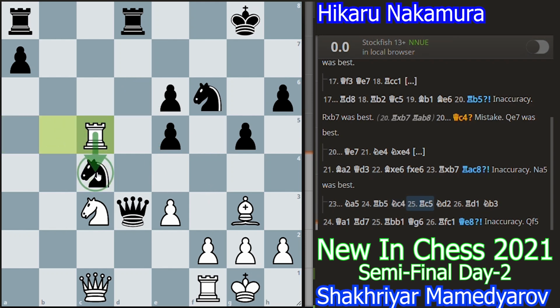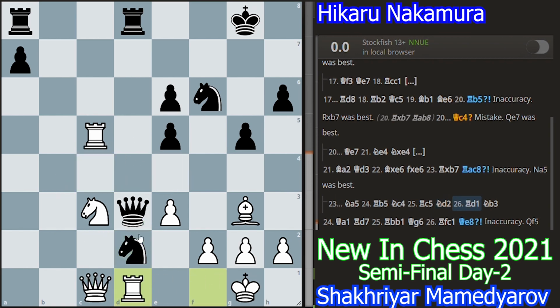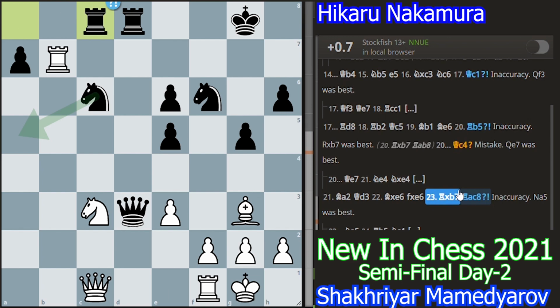So rook to c5, again attacking the knight, and now knight to d2 with the idea of playing knight e4 and also knight b3, forking these two major pieces. Now rook d1, pinning the queen and playing knight b3 anyway, because here black has an extra pawn, so black tries to exchange as many pieces as possible, and here black succeeded in his goal. So here rook a to c8 is not a very active move.